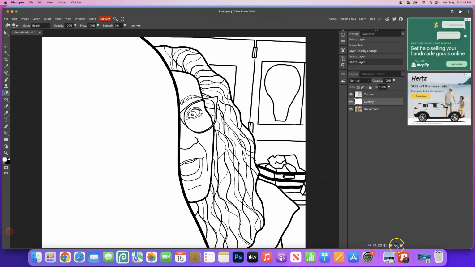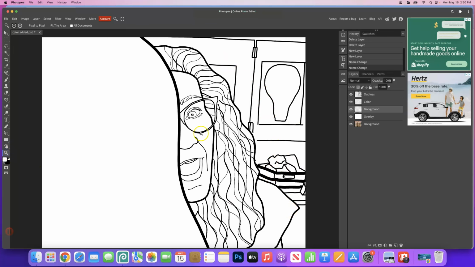You're going to make 2 more layers, again, like before. One of these layers is going to be color. The other layer is going to be called background. You can also call it background color if you want, but I'll just call it background. All of the color that you add to your face and all your positive space, my shirt, my arm here, I'm going to be applying to color. The background is where I'm going to be applying all of the background color.